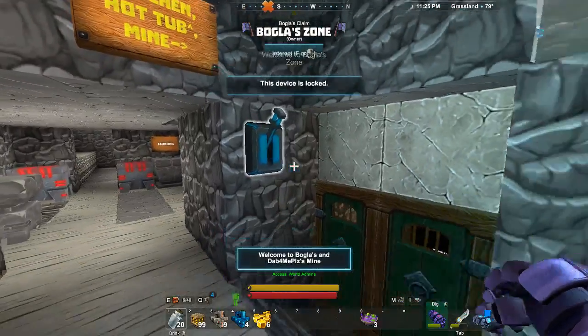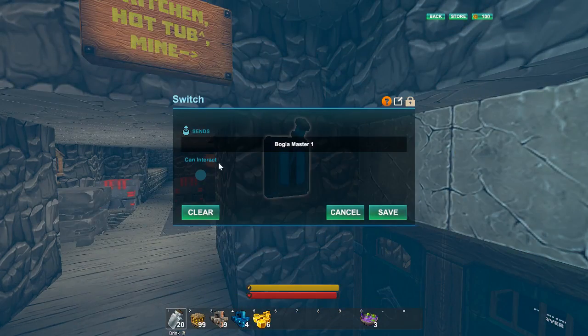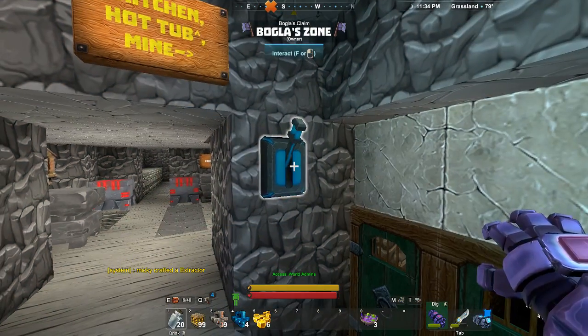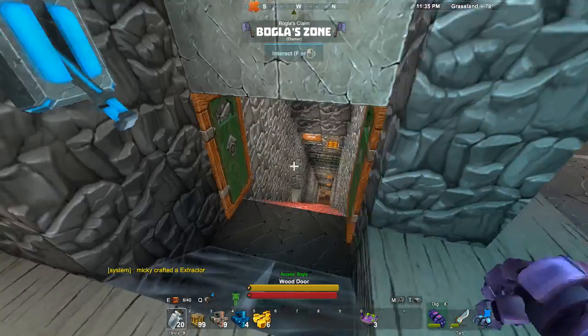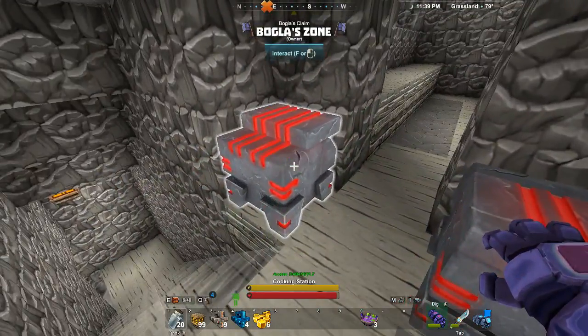So, my master switch, I should have turned that on earlier. Oh, I got that turned off. That's right. That's the only way that I've known of so far to make it so that only you or whoever you allow to activate things can do it. It's kind of a pain, but to keep your stuff safe, it's kind of needed.